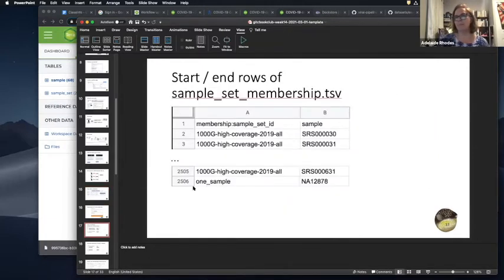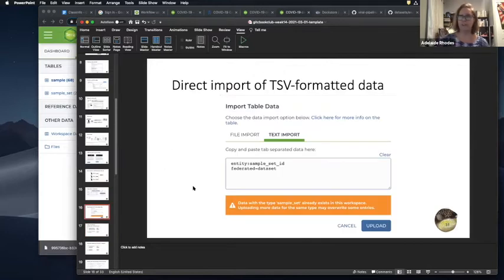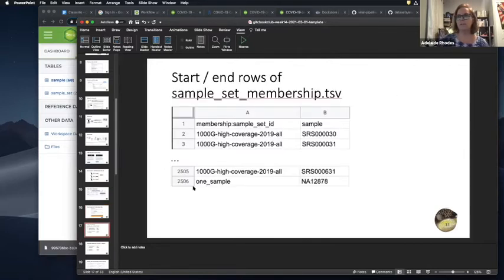All right, and then the book just goes through the TSV, and it also warns you that if you have a sample set and you want to upload the files, it's not just one file. There are actually two files per sample set. There's one that's the membership in the sample set, and then another with other attributes of the sample set. I was playing around a little bit with that, and I can show you what that looks like if you're interested, but it's pretty easy just to go to the GITC tutorial website that we've all had and try to download a sample set and see what happens. It gives you two files, not just one.